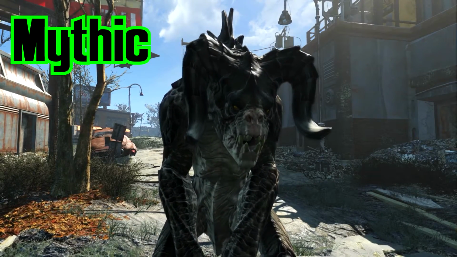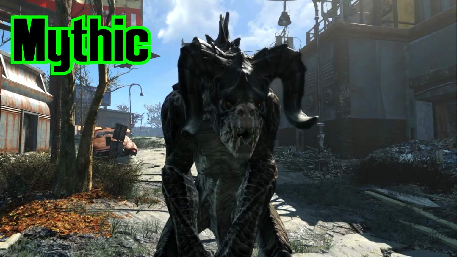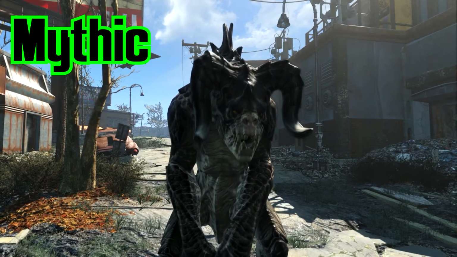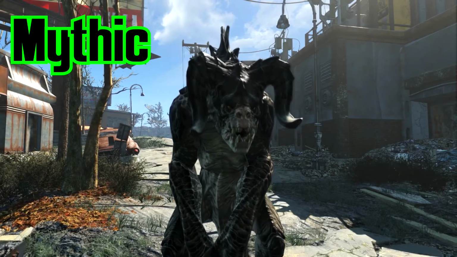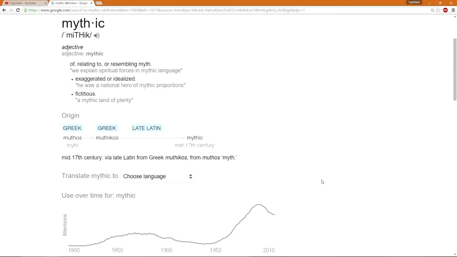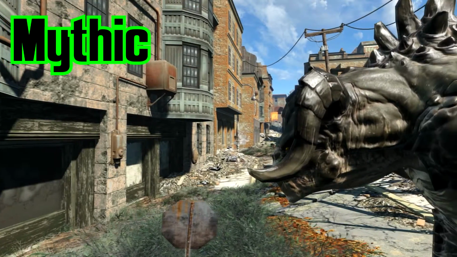The final Deathclaw, the very last big baddie. These guys, not much special about them other than they're just way stronger than every other Deathclaw. They do 25 more melee damage than this second place Chameleon Deathclaw, and they have over 100 more health than the Chameleon Deathclaw. These guys are just way stronger. Now, mythic, the name, just means fictional almost, you know, just sort of fake and unrealized, which is odd because I don't know how that really connects to what they do other than they're just stronger than everything else.